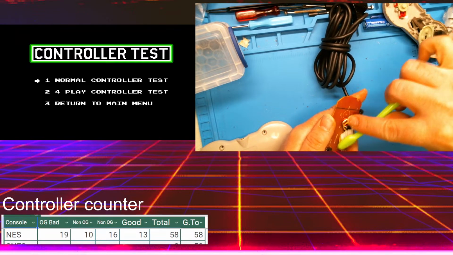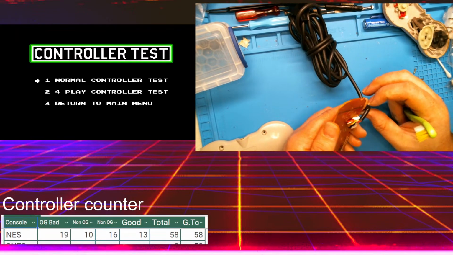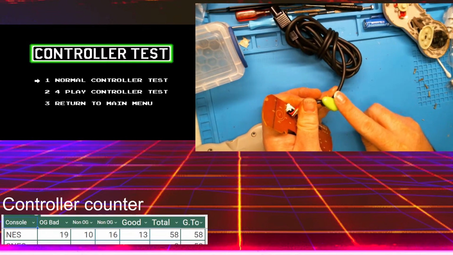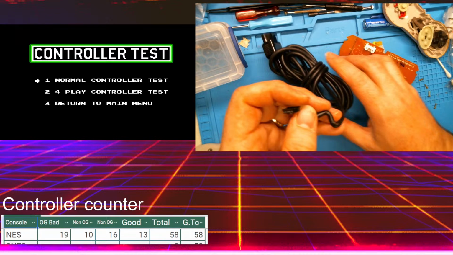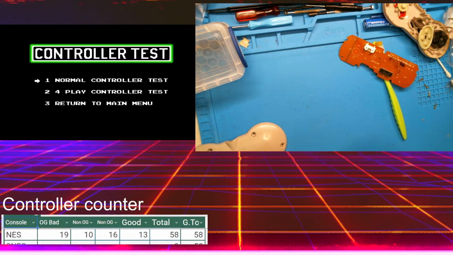Most of it's okay. I don't see any breaking the wires. Those take off the wire. I like that. That's how they all should be. If they're all like that and I don't have to solder, I'll be so happy.